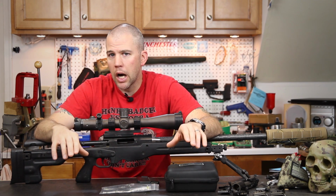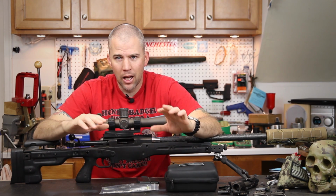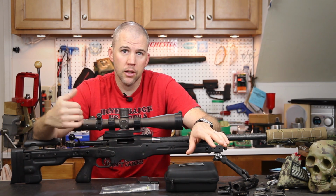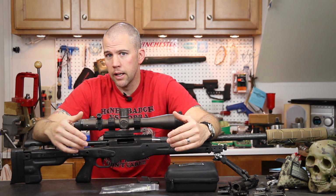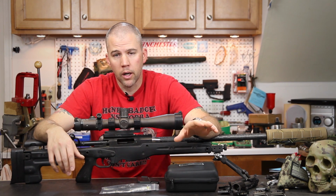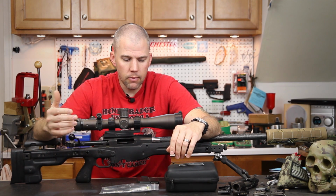There are pros and cons to that. The plus side of it is it helps to even the field, because there are a lot of guys shooting this with their department rigs and with their department supplied ammunition. They do not have the advantages of running hand loads, and the wind was kicking out there, so running a hot hand load may have given you a little bit of extra advantage.